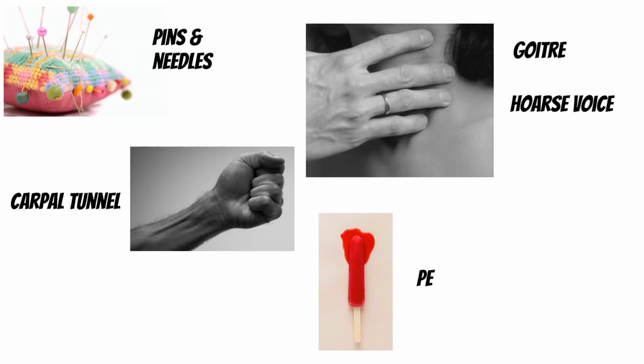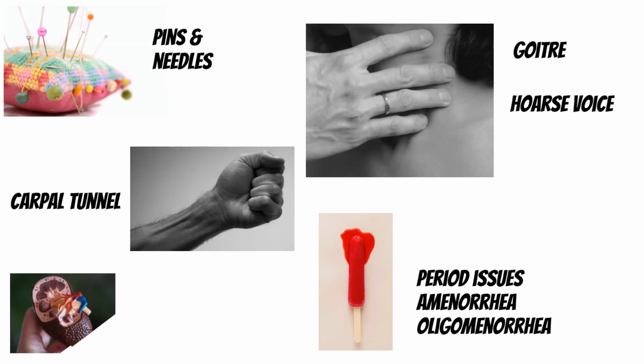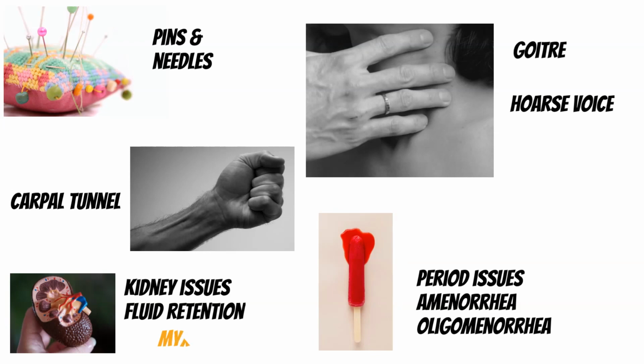More serious things like kidney problems can occur. This is as a result of thyroid hormone acting on blood vessels in the kidneys. So there's a lot going on here, and fluid retention. That's a big one. So you can get pulmonary edema. You can get myxedema, which is what we call edema caused by hypothyroidism.